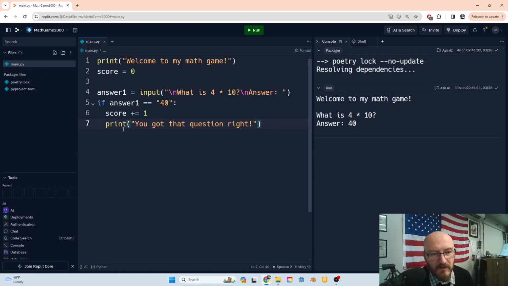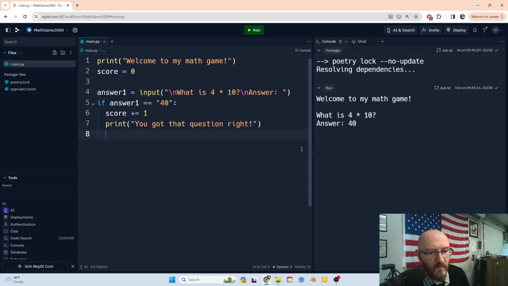Okay. Now notice that score and print are indented underneath the if, meaning there's some space between the complete left line on the margin and where the text starts. Indentation is incredibly important in Python. If you do not indent these two lines, then Python won't know that these lines are supposed to be inside this if statement, okay? So this indentation is important. Make sure your code looks exactly like mine. That way it is correct.